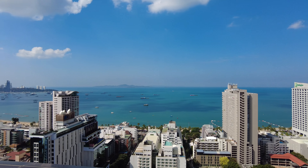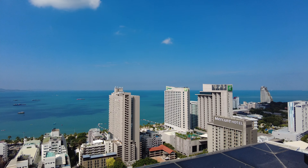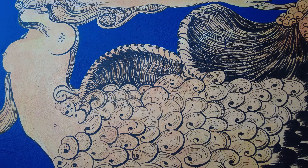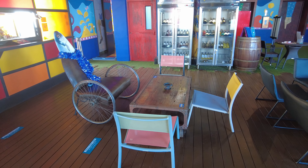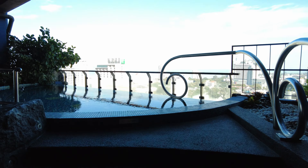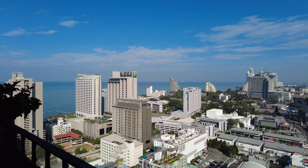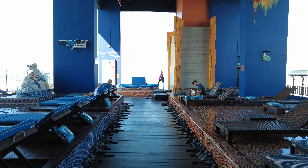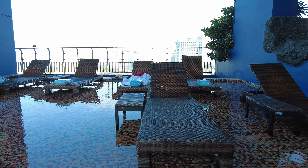Honestly, it's breathtaking every time I look at these frames. The place is stunning — one of my favorites in the whole city. It's not very fancy, but provides perfect vibes, and the prices are very affordable. A cocktail or some pizza will cost around 300 baht here, which is way too cheap for such a place. There's nowhere to hide from the heat at the top floor, so make sure you have sunscreen. You can also go down to the lower level — it's nice there too, with sun beds in the shade.